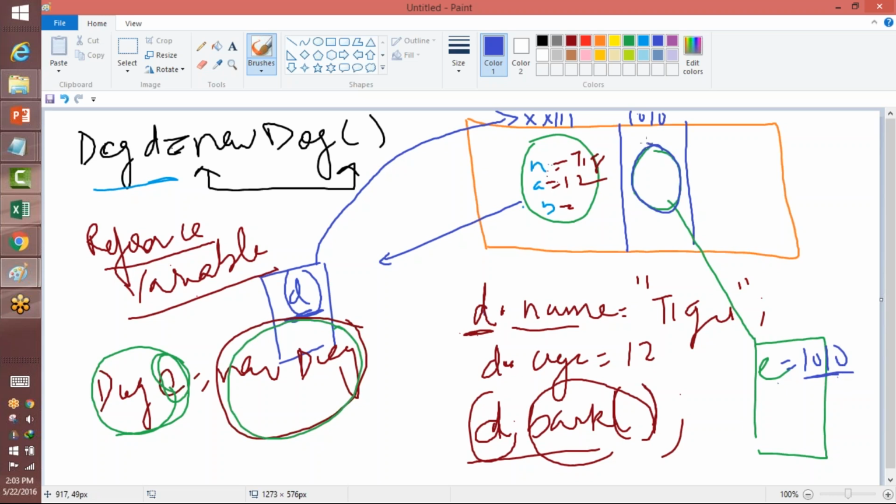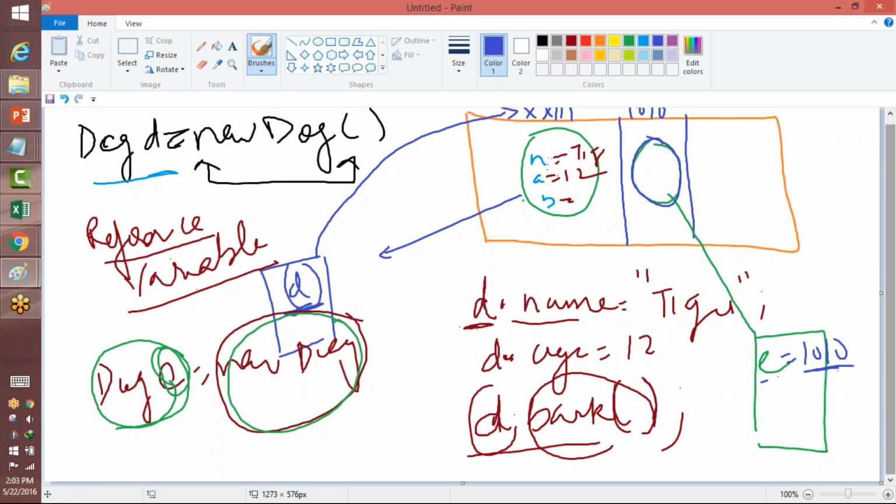So now here, if you want to specify the name, see these properties, these are called the properties of the objects, and each object will have its own set of properties. So this dog will have its own name, and this dog can have its own name, because both of them have their own set of properties. So this E dot of name, let's say the name of this dog is Sumo. So how will we set it? You will say e dot of name is equals to Sumo.